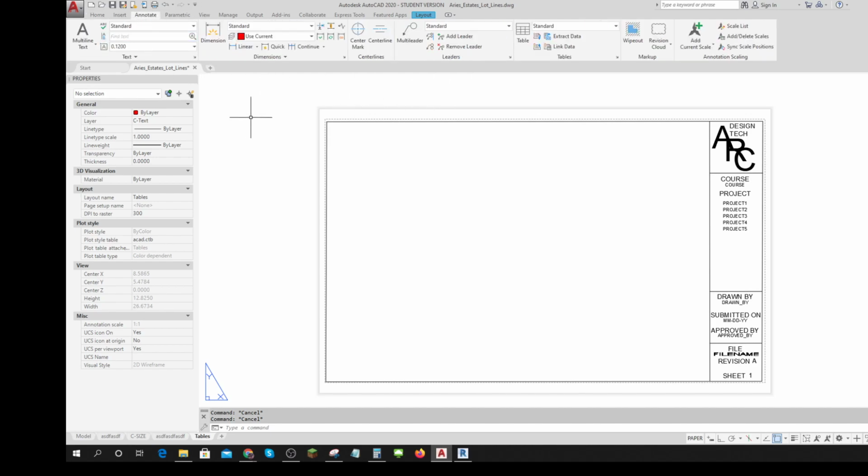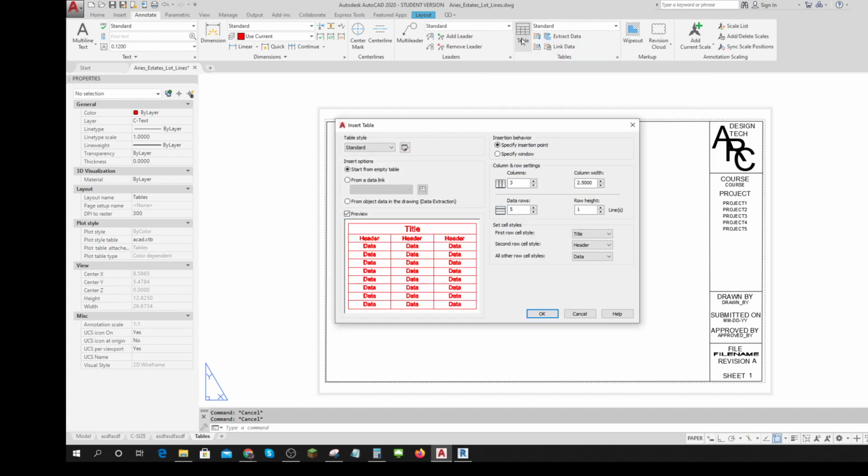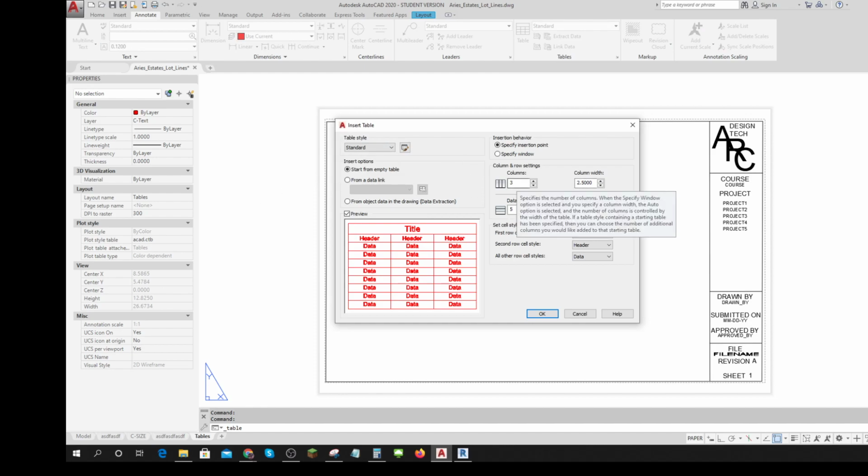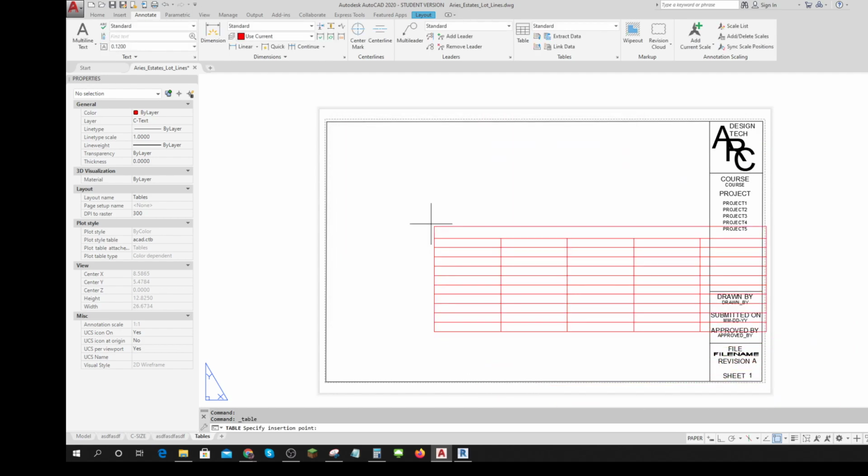One of them is under annotate and make a table. And you can set it up. How many columns are there? I don't know, you have to go look. Let's say there's 5 columns and I think there's 9 data rows. And we use a standard style, start from an empty table. Or I can link it to a piece of Excel. Or I can get it from data, from the drawing extractor. It's so cool what I can do here.